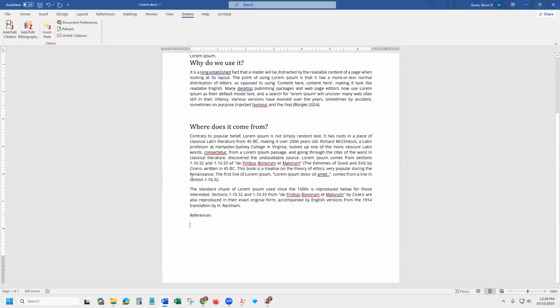Let's say I want to add a lot more material. So I can click on add or edit bibliography. And because I only selected the one, it will put that in here automatically. So there you go. You see, this looks in excellent order. It looks like a standard reference, no mistakes or anything like that.